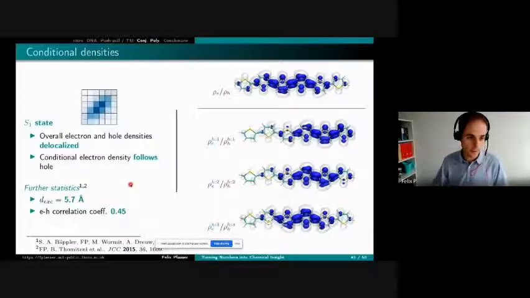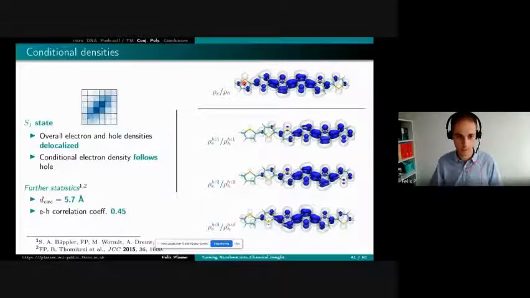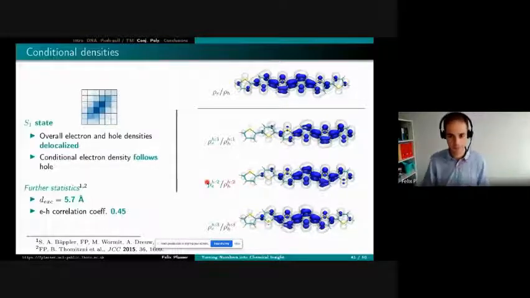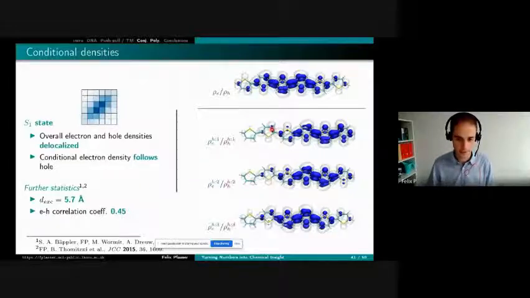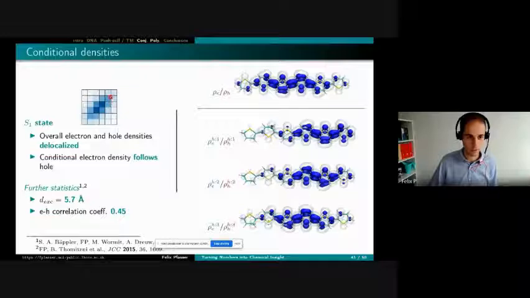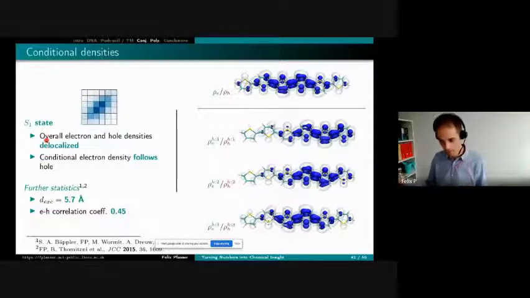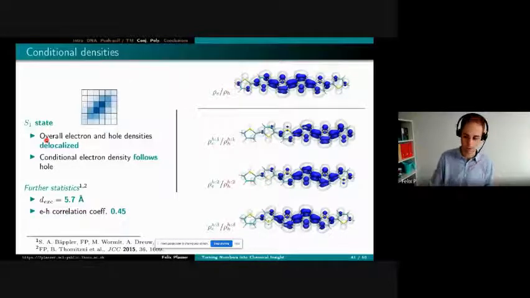For example, this is the same thing I showed before, and we see the exciton size is 5.7 angstrom. So the average separation is about maybe 1 ring, something like 5 angstrom, or 2 rings, and then we can compute the correlation coefficient. If you consider this as a distribution of data points, then you can compute the correlation coefficient, and here this is reasonably well correlated. If the electron is further to the right, then the hole will also be further to the right. And if the electron is to the left, then the hole will also be further to the left.